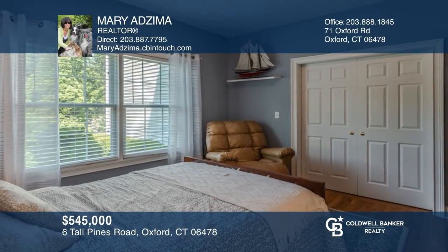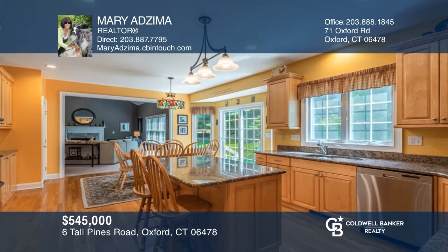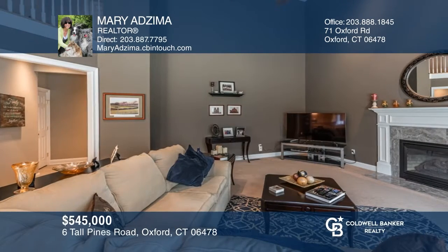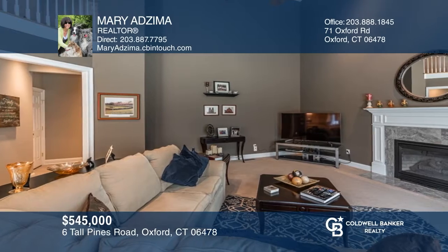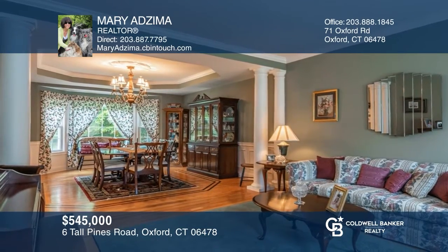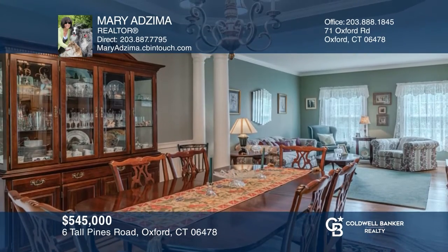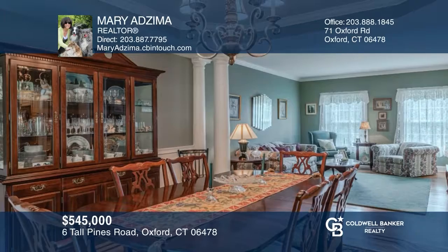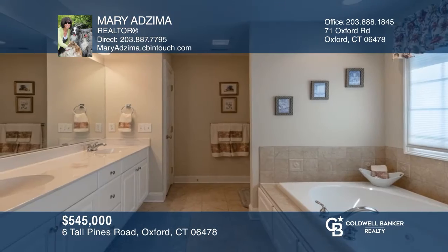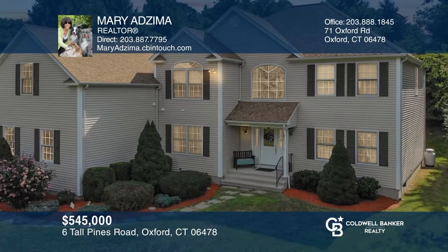This custom colonial features five bedrooms, three full baths, and a three-car garage. A first-floor bedroom has a tiled bath with a spacious closet or a home office. The gourmet kitchen has a coffee bar, hardwoods, and a double oven. The great room has a fireplace, vaulted ceiling, and a balcony. The formal family and dining room has columns and crown molding. The master suite has a walk-in closet and a full bath with separate shower and jacuzzi. Your dream home can be yours today by contacting Mary and Zima.